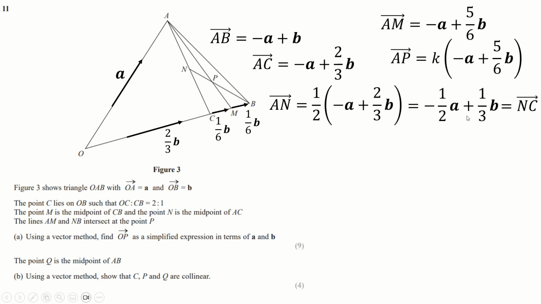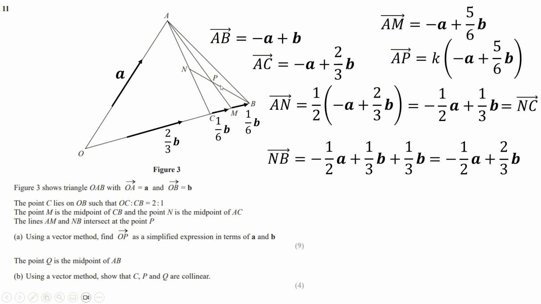So what I used was I already had NC, so I thought, okay, let's use more of that. So NB is NC plus CB, which is just what we said before here, plus 1/3 of B, which makes this. And now NB is that. NP is just some amount of that. I'll call it M. Just some amount M of NB, for the same reasons that this one worked out as well.